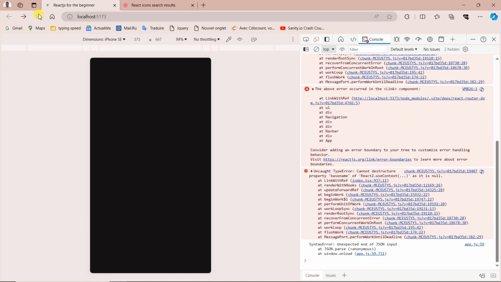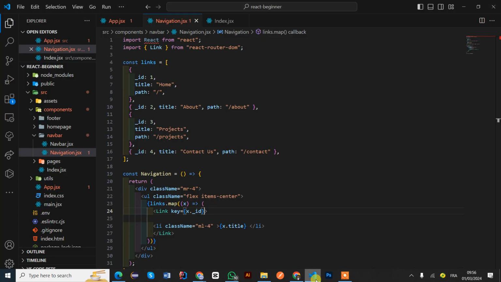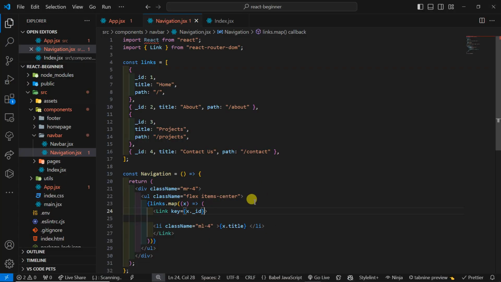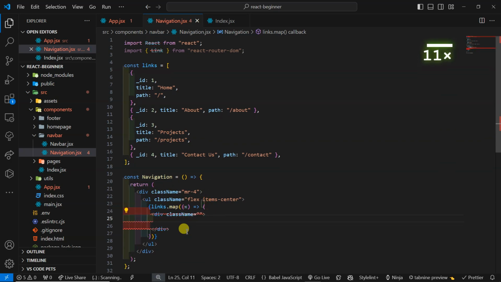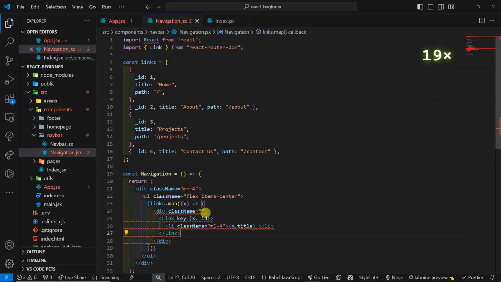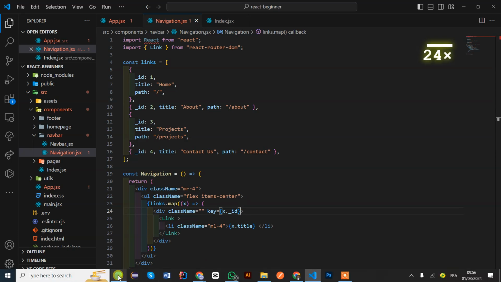Refresh and then refresh. So what is the type of error saying? Cannot destructure property of the base link. Okay, here we have a link property. We can do it like this. Instead of adding this link like this, we're going to pass it inside a div. Inside this div you can pass Link inside, and then the key will also be transferred from here to this component, which is the div. Now let's see, will we have some error?